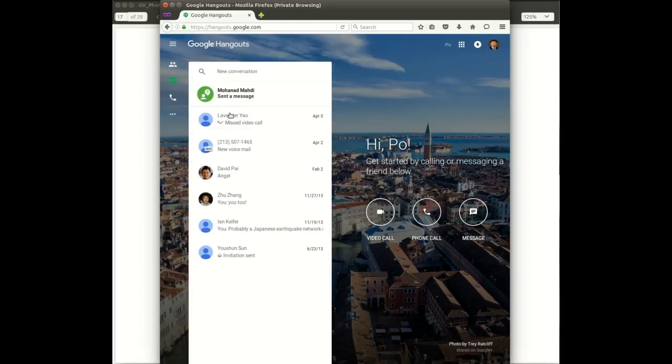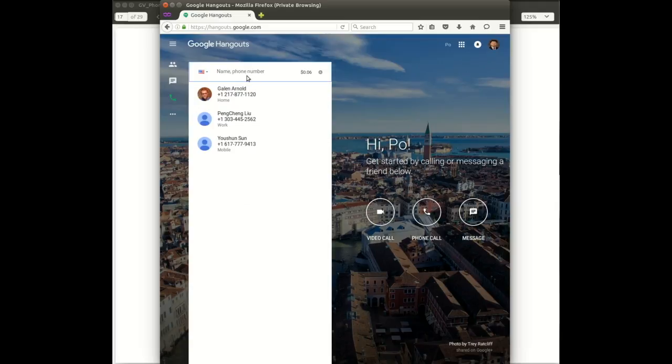be all the friends or the numbers that are listed in your contacts. It doesn't have to be. If you want to make a phone call, you can call any number. It doesn't have to be the numbers that I have called before. It can be any number. It could be a Google Voice number, a landline number, a mobile number, any number. If it's in the US, or US or Canada, it doesn't cost you anything.